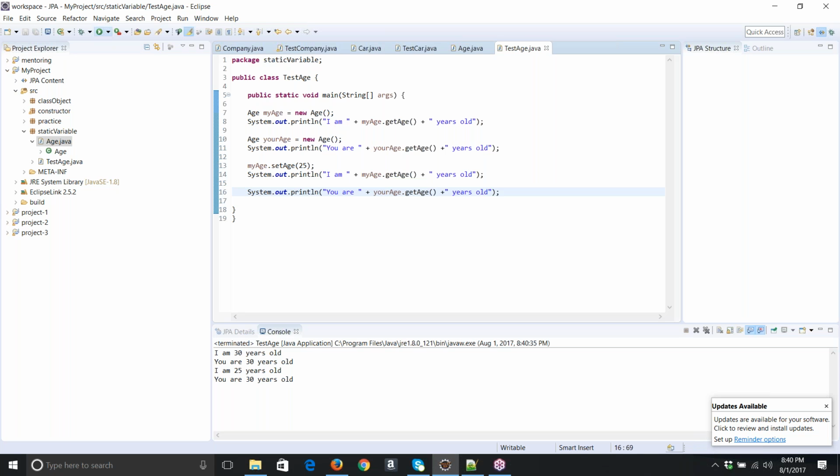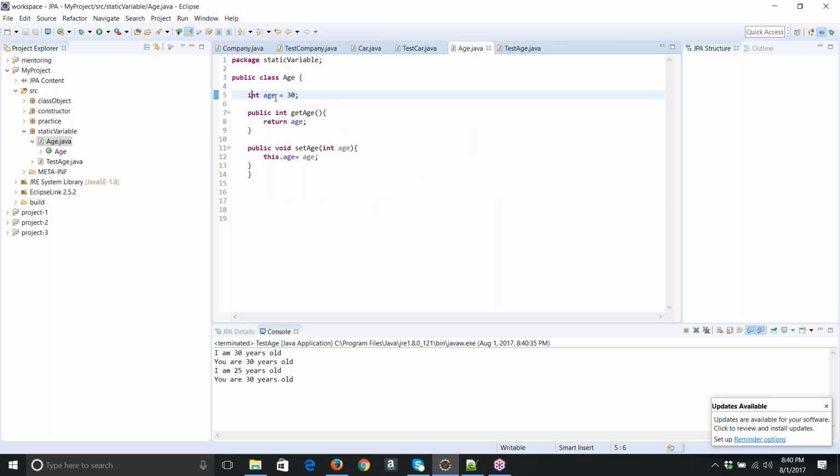Save, run. It's gonna give 30. So even though this object changed the value of age to 25, and it's printing 25, it didn't affect the other object, which is yourAge. Why? Because the variable here is non-static.